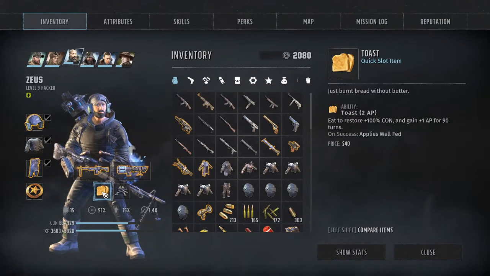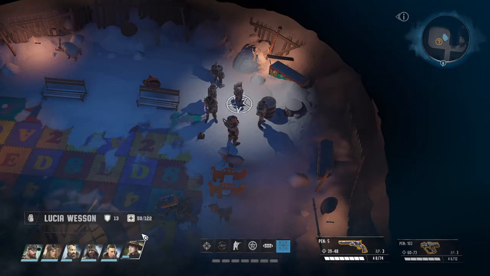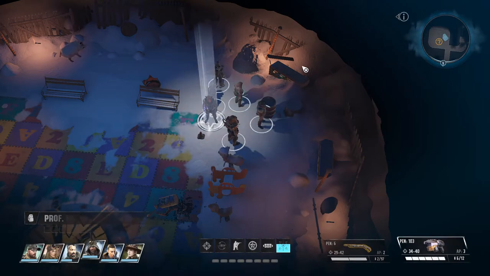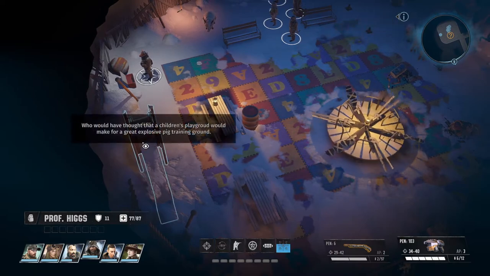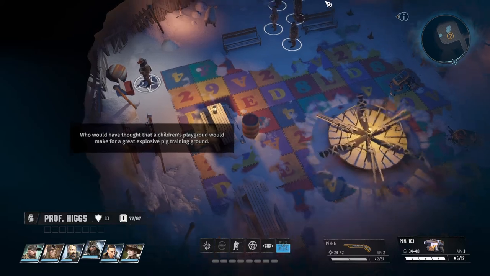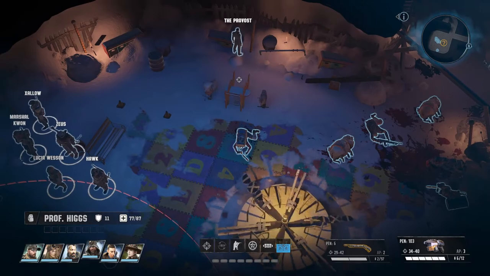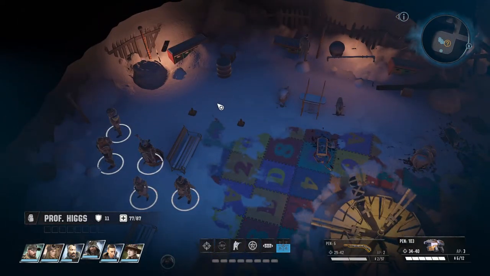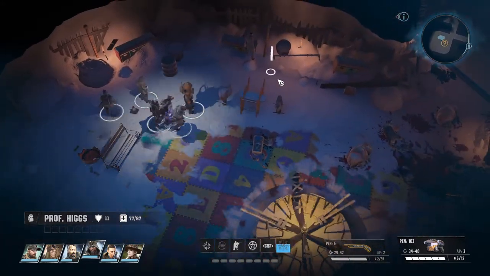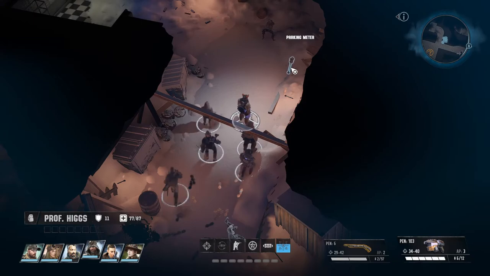Lucia. I want you to have some toast. Okay. What's in here? Medical crate. Okay, that's nice. Slide. Who would have thought that a children's playground would make for a great explosive pig training ground? Explosive barrel. I guess that's all there is here, really. Let's get out of here without walking into that spinning thing. Well, I guess it has a merry-go-round, but it's not very merry, is it?